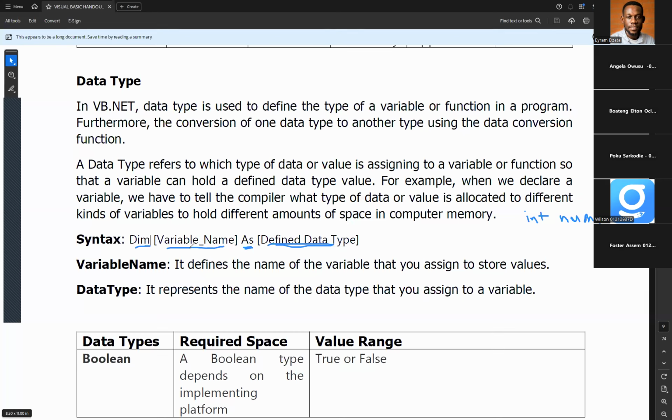Now in VB.NET, we rather say Dim num, where num is the variable name, As, then the data type comes, as Integer.